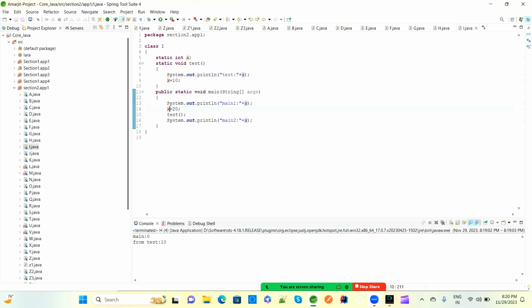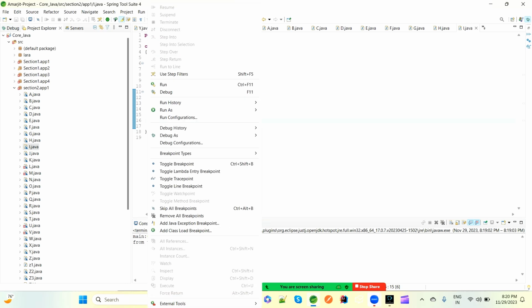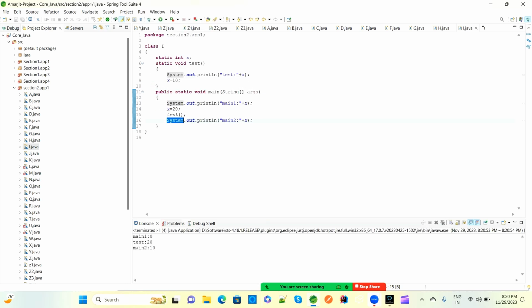After that they reinitialize x to 10. Once the compiler goes to line number 16, the x value will be 10 after execution of the test method. So if you run this program, 0, 20 and 10 will be the output.